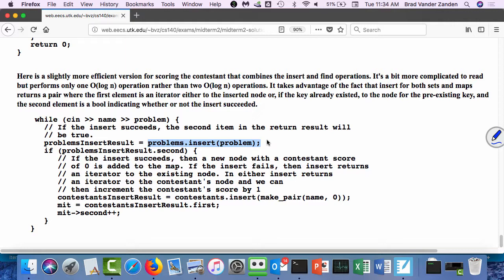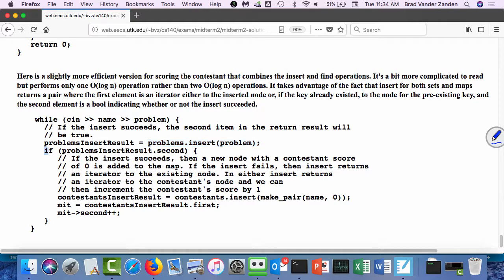Okay? The reason we're doing trees now is because sets and maps are implemented using trees. So the insert essentially does a find. And if the problem is already in the set, insert returns a pair indicating A, whether the insert succeeded, and B, a pointer to either the inserted node or the pre-existing node.